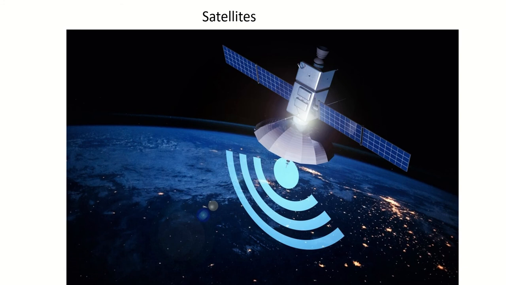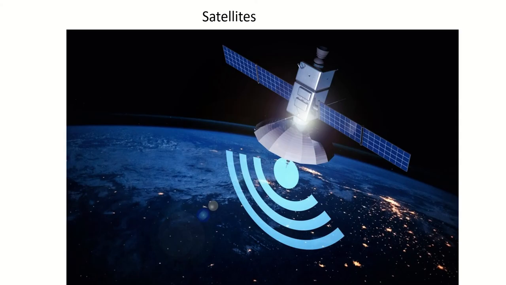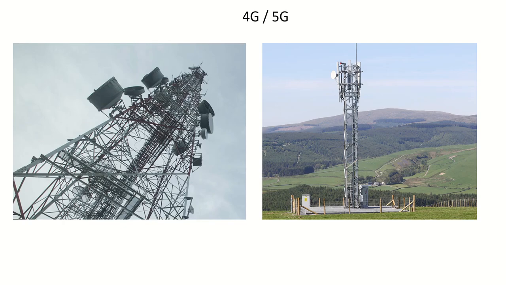We also use satellite signals. There are tons of satellites floating about up in space, bouncing signals back and forth around the world, and of course the satellite signals are then potentially routed through cables and so on. So you've got satellites. We've also got on our phones, 4G, 5G signals. So you might have seen the big ugly masts, big blots on the landscape, but that's the price we pay to get our 4G and 5G.